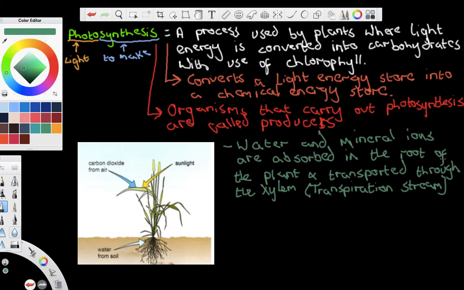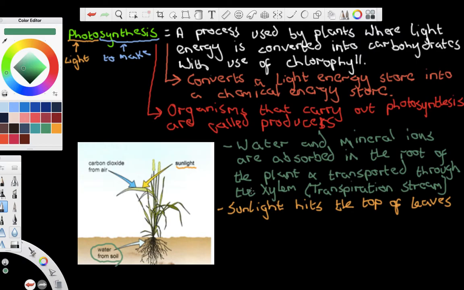Sunlight hits the top of a leaf. And we said when we looked at B4 that we have these palisade cells at the top of a leaf which contain chlorophyll to carry out photosynthesis. We also have this waxy layer on top of the leaf which allows sunlight to penetrate. So we can say that sunlight hits the top of leaves. Okay, so we've got our sunlight hitting the top of leaves, and we've got our water and mineral ions being absorbed from the soil in the roots.